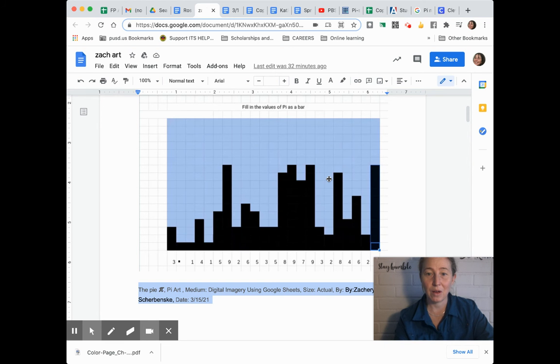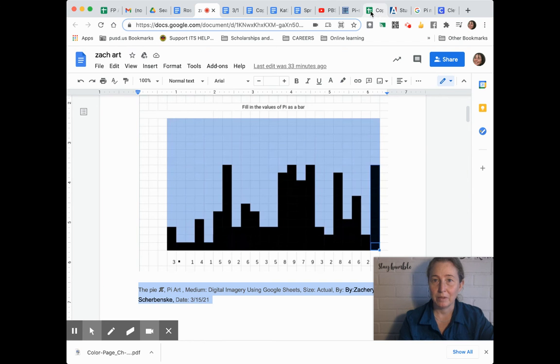So this is how the project would look if you did it in Google Sheets. I'm sharing a Google Sheets document that you can edit, and then you would just fill in the number corresponding to that column. The vertical areas are columns, the horizontal areas are rows. So for each column, when you see a number, say 9 in this case, you're going to go up 9 boxes. That is all you have to do.